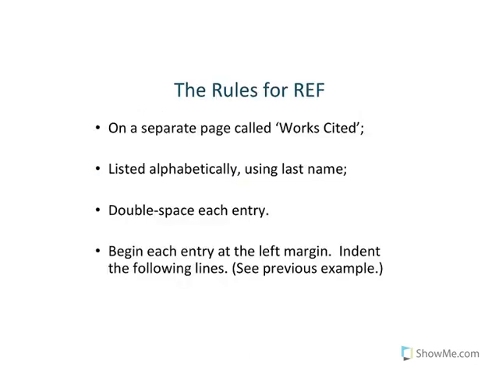The rules are, okay, it must go on a separate page. So if you're referencing, you have to have a separate page called Works Cited. Those works cited should be listed alphabetically, starting with the last name. There should be a double space between each entry, and you need to begin each entry on the left margin, and then following that it needs to be indented. Okay, you can go back to that previous example if you need to see that again.